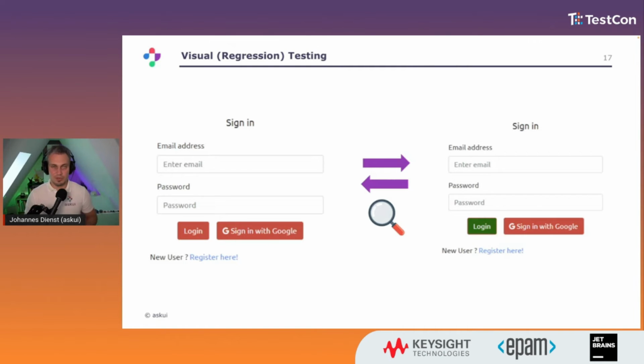Which I mentioned before. When I started my career in 2012, visual regression testing was already a thing. What visual regression testing is: you take a screenshot of your web page, how it looks, and you want to find regressions in that. So if you change something, add a feature, then, for example, this login page shouldn't change. But somehow the cascading style sheets on the right side got messed up.